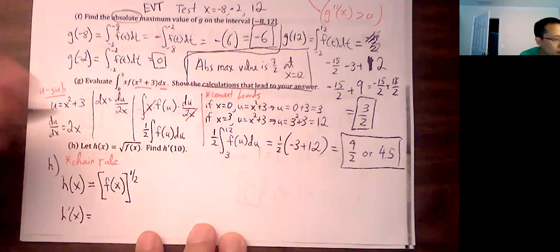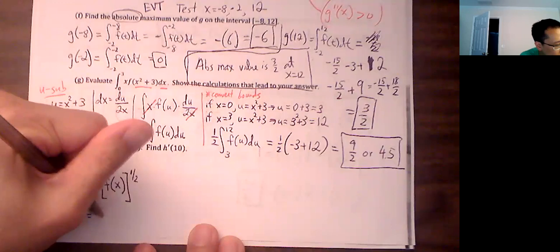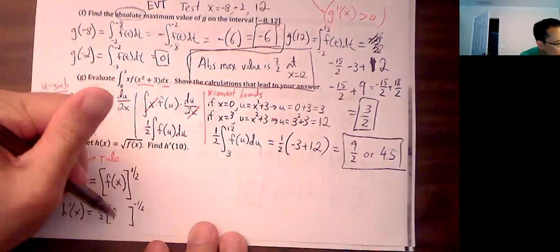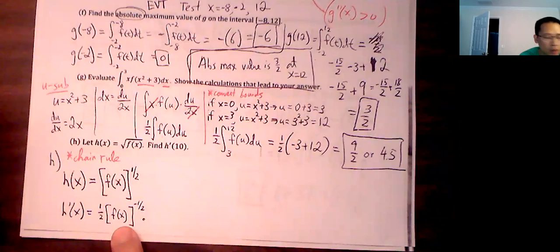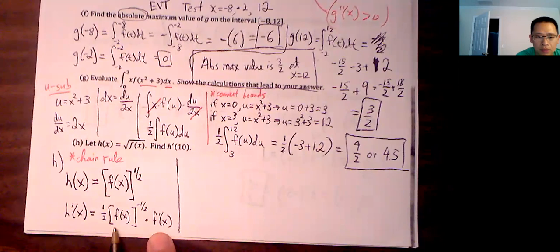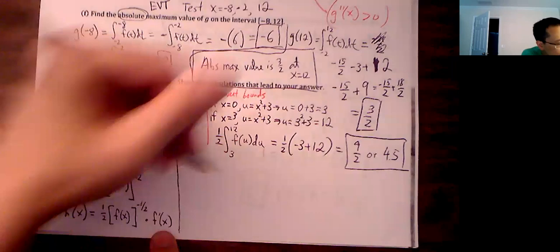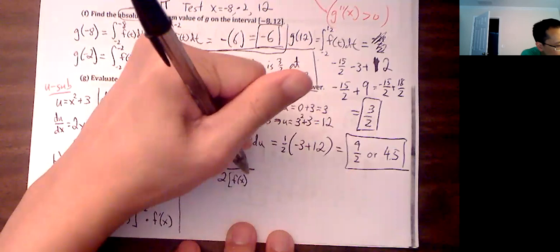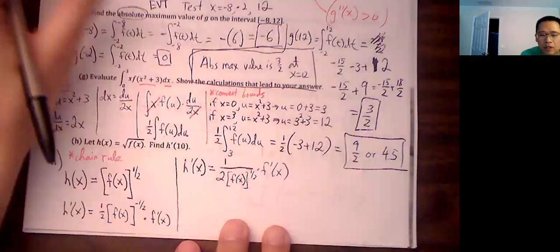So we'll start off with the outside function's derivative. When we take the outside function's derivative, we leave the inside alone. And then we multiply by the inside function's derivative, so f becomes f prime. So there's our full derivative: outside derivative times inside derivative. We can clean this up first if you like, or you can do it later. It's up to you. But either way, now we're ready to insert that x.